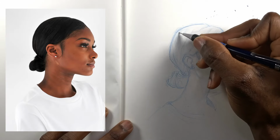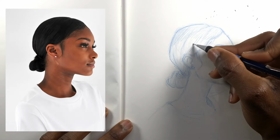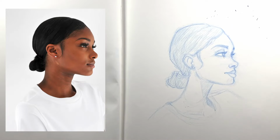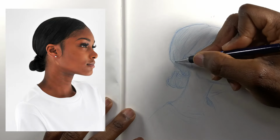Shading the hair, since the hair is dark. The hair is black, so I want to shade that in. I used to be lazy and not draw the hair because I didn't really know how to shade it correctly. And then the more I did it, the more comfortable I got and it started looking more natural.